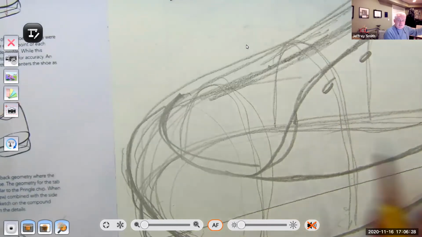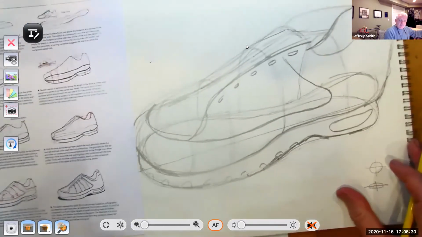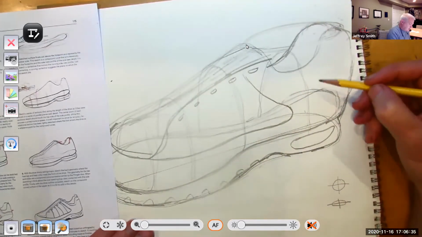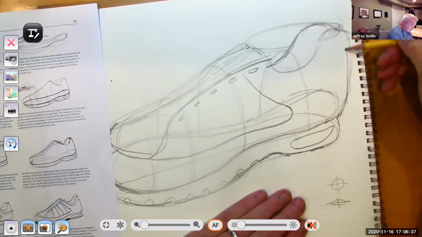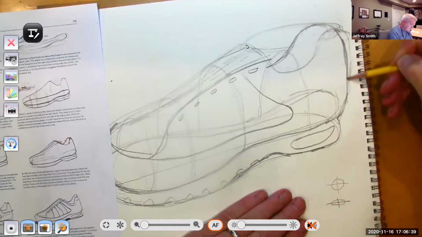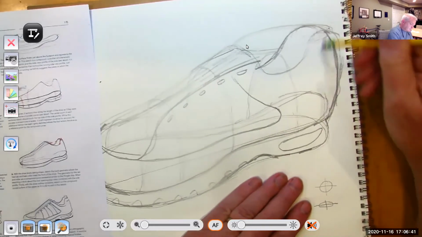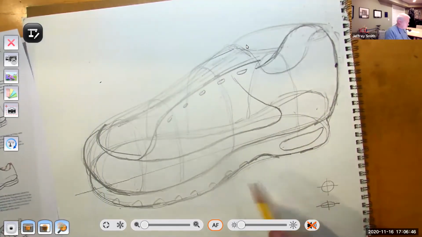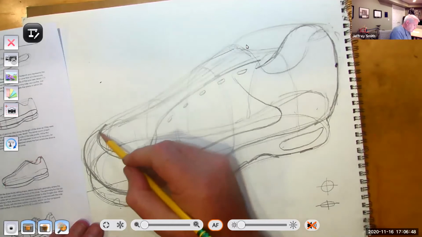I don't think Nike's going to be calling me anytime soon here. All right, sorry, let me get you back in the camera there. All right, this might be a little too far back here. It feels a little too far back. Clean up this backside a little bit.